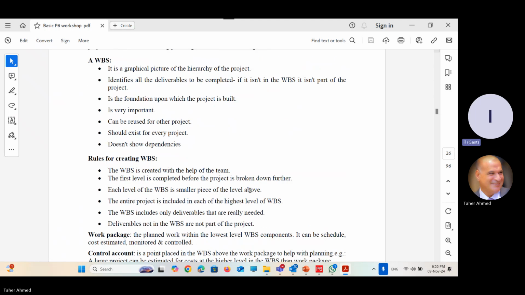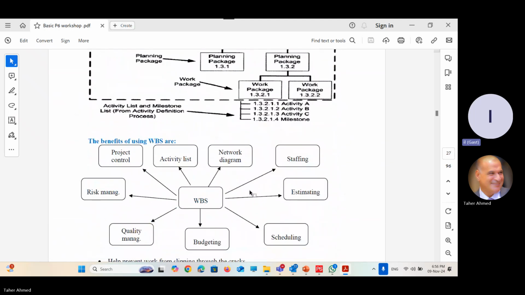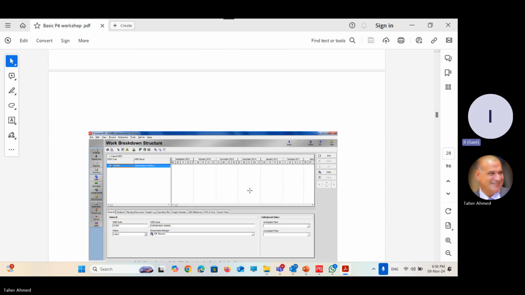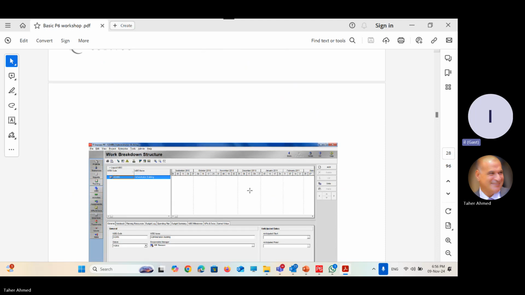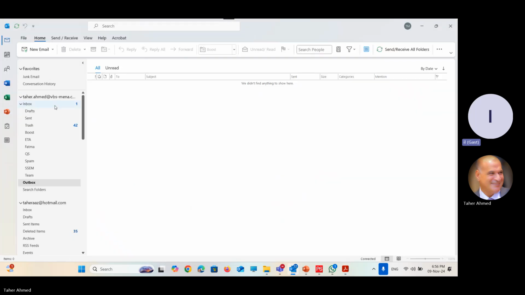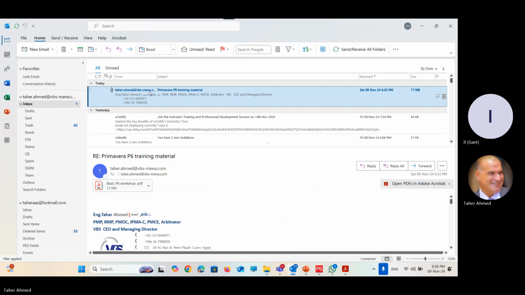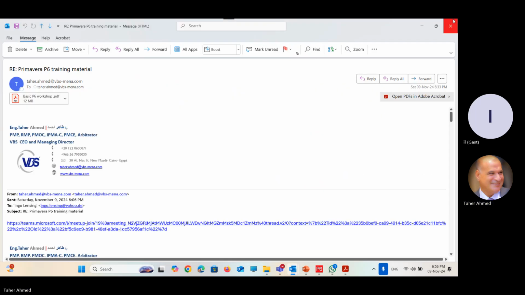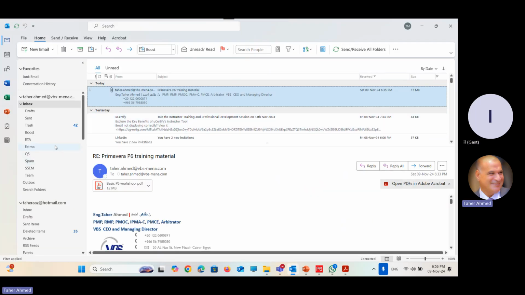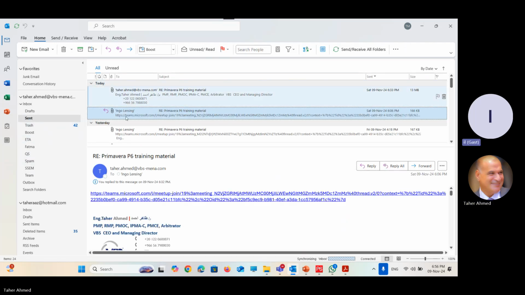At this workshop, did you receive the workshop material? In this email, I can see only images from 1 to 7. It's called P6 Workshop Projects, isn't it? I made a mistake. I sent it to myself, not to you. Instead of reply all, I made a reply only. So let me send it again.